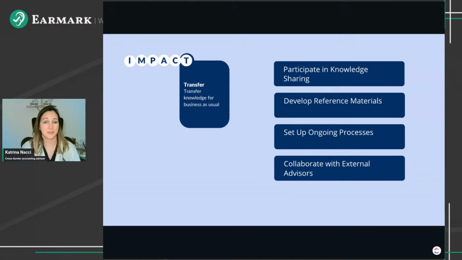And then the T is just transferring knowledge for business as usual. So I know that I'm only working with companies for a specific point in time, and I want to make sure that their team is empowered to actually understand the day-to-day going forward. So like I said, I'm typically going through a GAAP summit with them and making sure the full finance team is involved and understanding those differences and how all of the supporting files have been set up. And that matrix as well serves as an SOP then going forward that the team can reference for how to, on a quarterly basis, go through and quantify the differences for your conversion ledger.